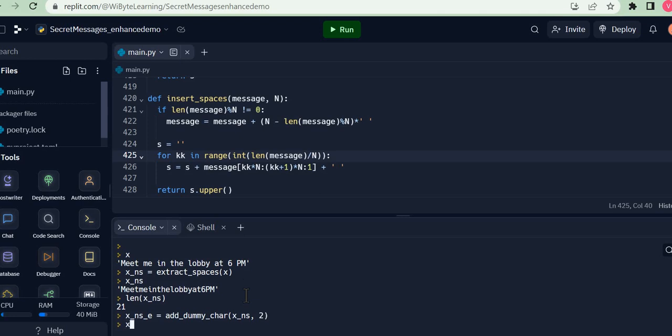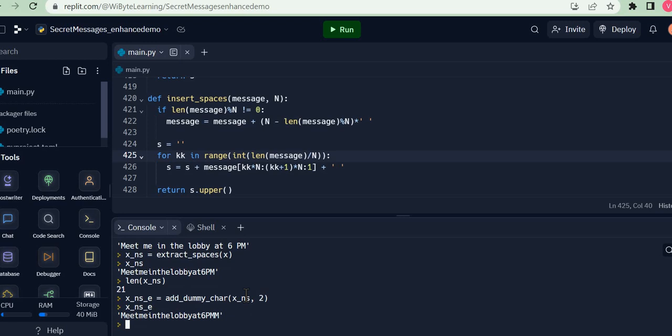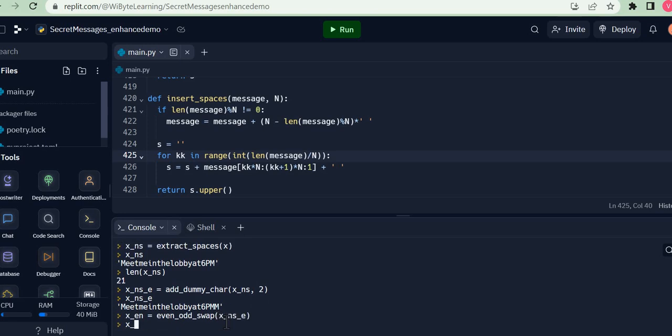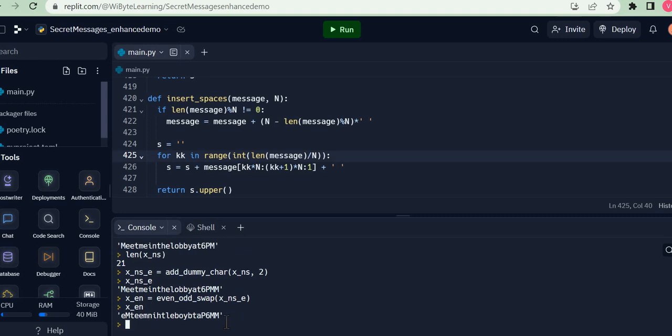Now x ns e has an extra m over here. I'm going to encode this. So x encoded is given by even-odd swap of x ns e. Notice this is now my encoded message.